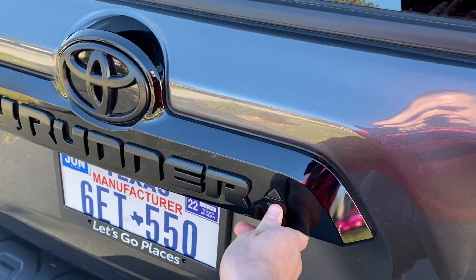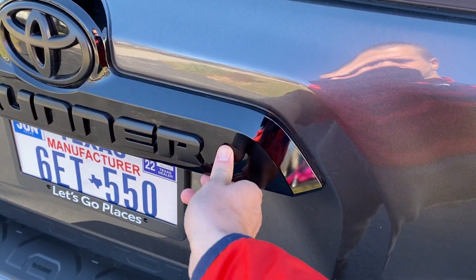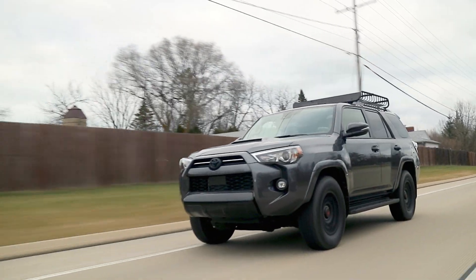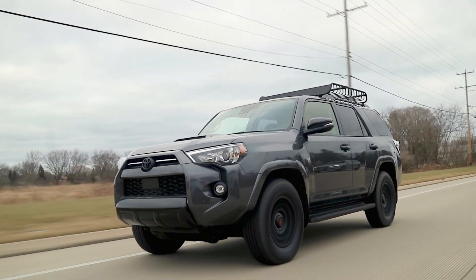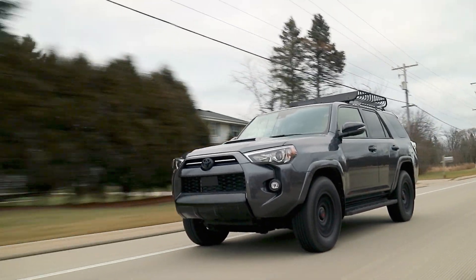Jumping inside the 4Runner, I want to start at the back because it's my favorite thing: the rear windshield goes down. You can operate it from outside the car or inside the cabin, and it's super nice to have that rear glass that goes down. Not just from an off-road perspective, but also on the highway you can have that down without blasting wind and sound coming at your face — it's a nice cool breeze. As an automotive journalist constantly trying to get footage, having rear windshields that go down is super helpful and actually a lot safer too.